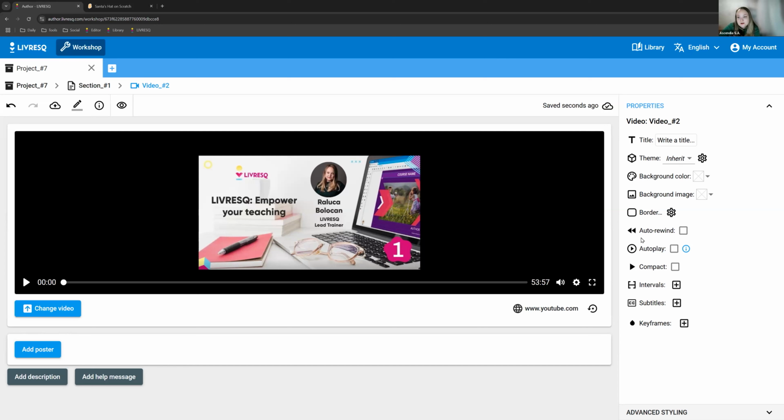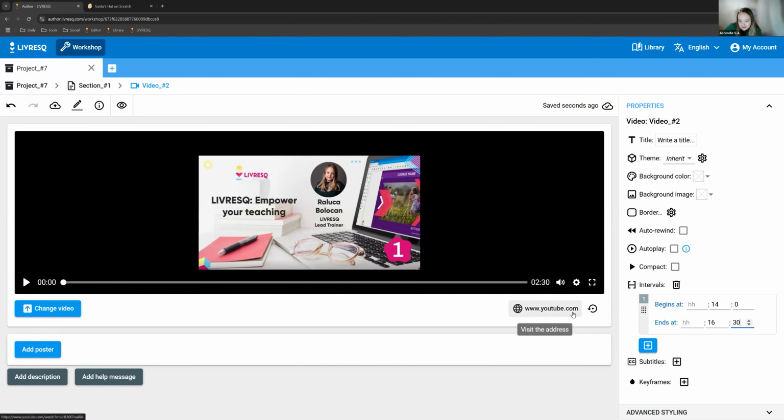And to do this, you will go to the right-hand side under Properties in this panel over here and add intervals. So I have 53 minutes of video, but for instance, maybe I first need from minute 14 to minute 16 and 30 seconds. And right now, my video is 2 minutes long. It's no longer a file, I can't download it, but the part of the video that is embedded in my lesson is just the 2.5 minutes that I requested from that lesson.